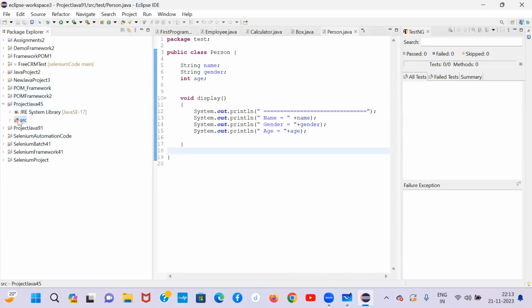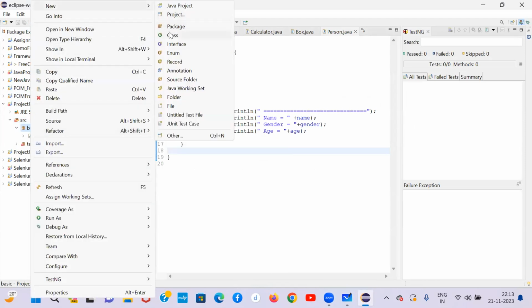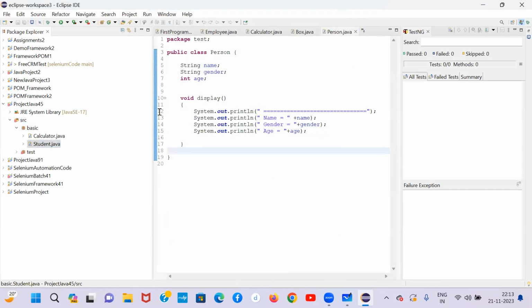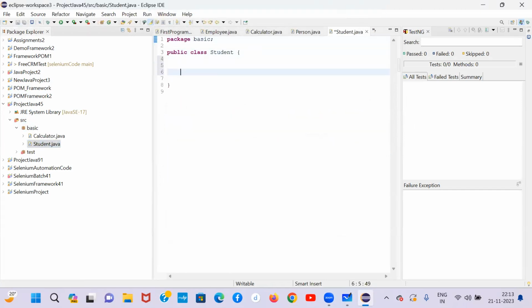So I will create an abstract method. I'll create a class and let us take the name as Student, and finish. In this I am creating one abstract method, void showDetails, and there is no body, meaning we have to end with a semicolon.